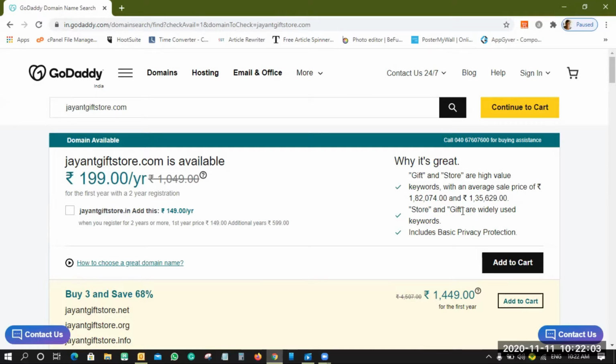So this keyword is really good. Gift and store are high competition keywords, widely used. So you can see it has good SEO authority in this domain name, which will include the privacy domain. This is an optional service. If you do not want to include it, you can leave it. But right now, assuming I want to buy this domain name, here it is good.